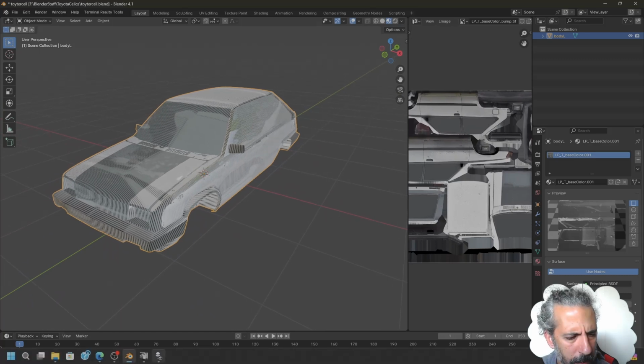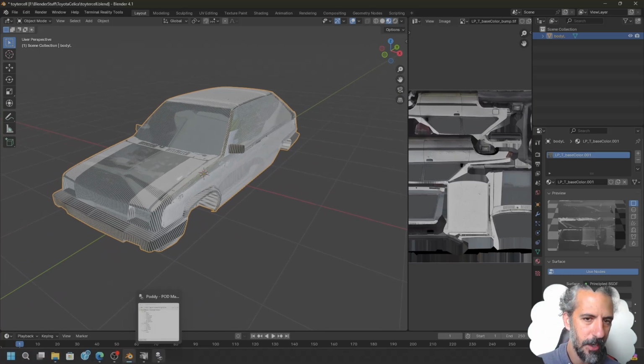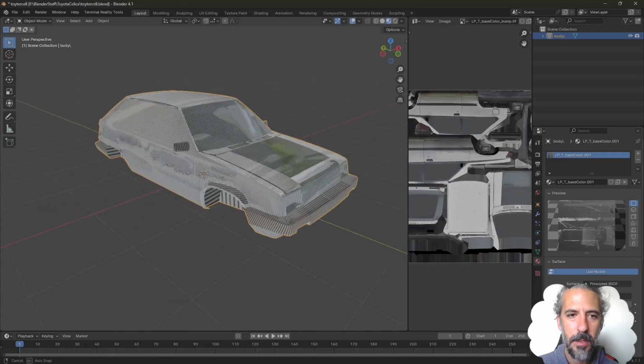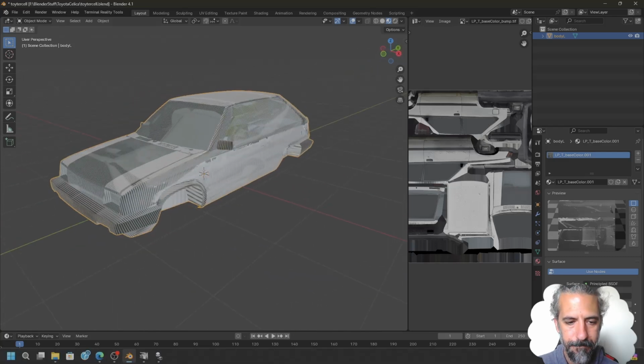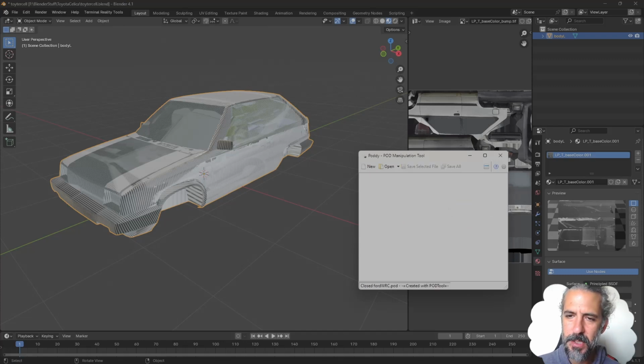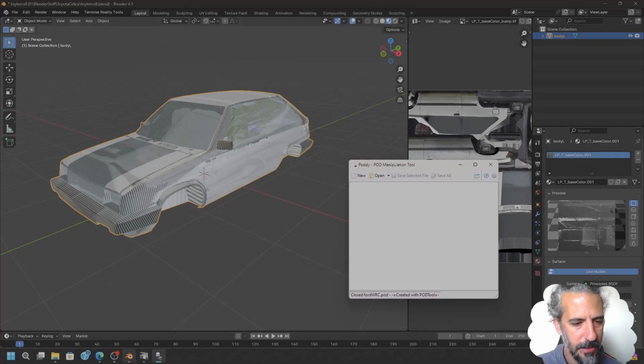Okay. So finally, there are 2 different ways to get this thing in the game. We can use this potty tool. So I'm going to close this thing that we were looking at the Ford stuff in. We can use the potty tool to build a pod. We can mount it in the game using the pod INI. Or, so we can do this. Or let's see if this will work for us.